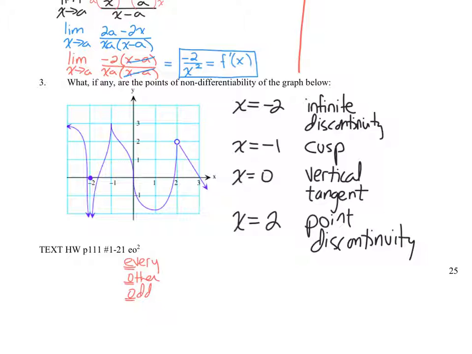The point discontinuity is the trickiest one, because that has the extra step. You have to show the limits from the left and the right are going to the same place, but the function does not exist at that point. So I'd have to also state that f of 2 is not something that exists. So it's just a lot of extra steps, none of which is overly challenging, just an annoying extra level of work that you have to do. Questions on the textbook? Oh, sorry.